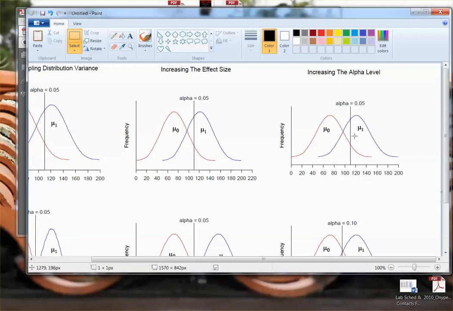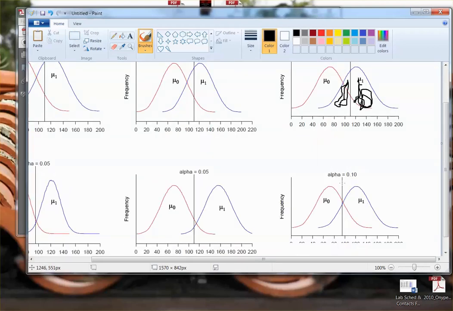And here it is with the alpha of 0.05. That means this area encompasses 0.05, or really 0.025 in this tail and 0.025 in this tail. And you can see where the criterion line is placed. This region right in here is our beta region, and the area that we want to maximize would be this area out here, the 1 minus beta region.